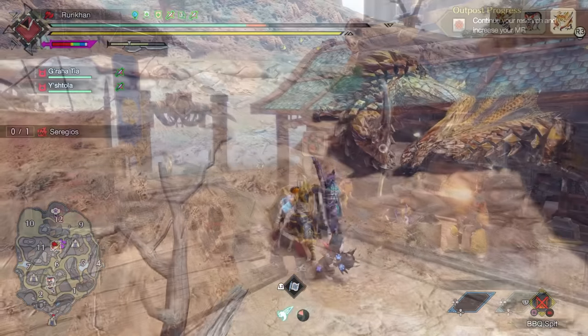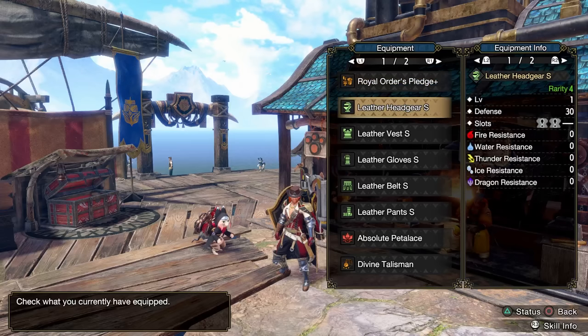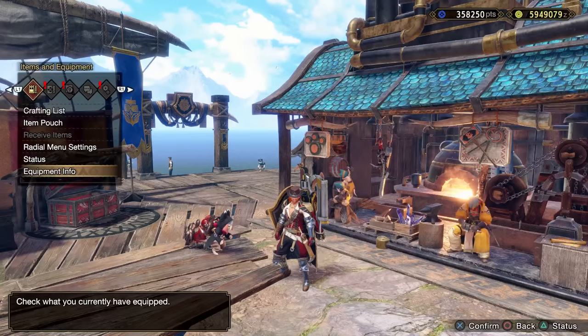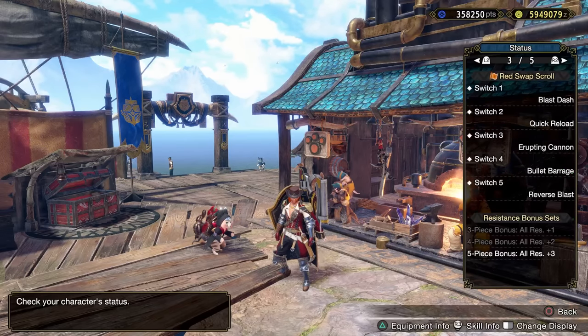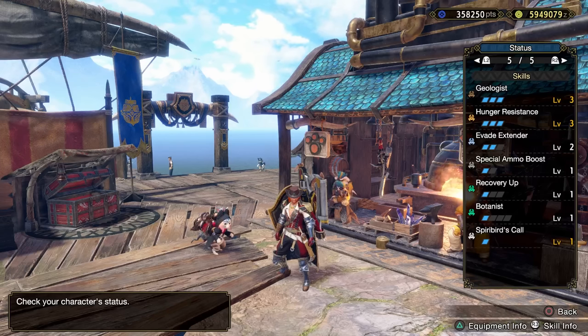So usually you will have an armor set equipped on you. In my case, I just equipped high-rank leather armor because I didn't want it to mess around too much with stuff. Essentially, this set is going to have a certain amount of skills. And if you go to status, you will notice that with this set, we have Geologist, Hunger Resistance, Evade Extender, Special Ammo Boost, and a bunch of other stuff.